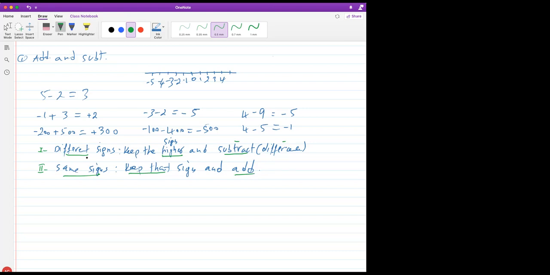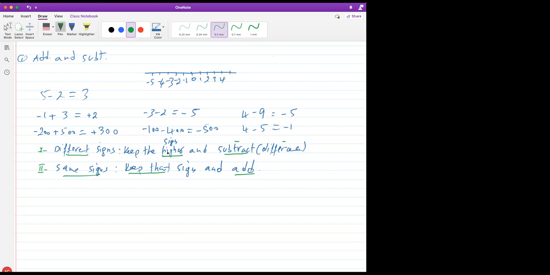So for addition and subtraction, if you remember these two sentences, understand them, not just remember them, you'll never get any signs of addition or subtraction wrong. Okay, this is a rule. If you want to forget about the number line, you could do that. You don't have to think about it too much. You don't have to do the moves in your head. This may take your time, but if you remember it this way, I believe you can get the answer quickly and easily.